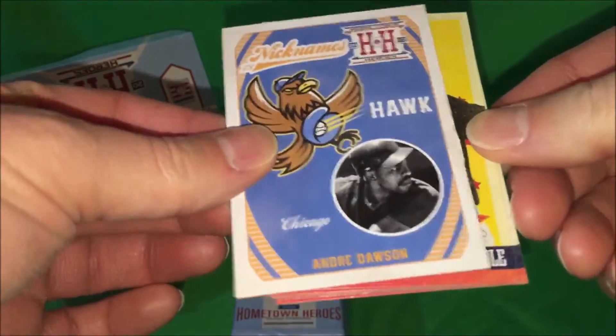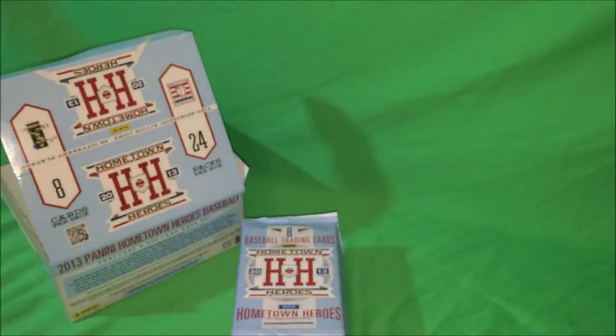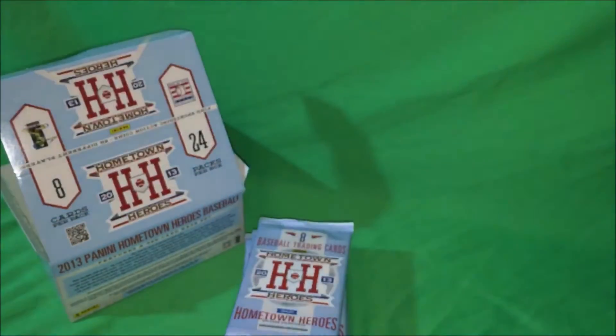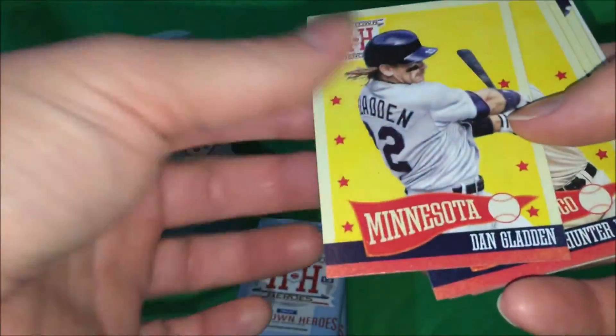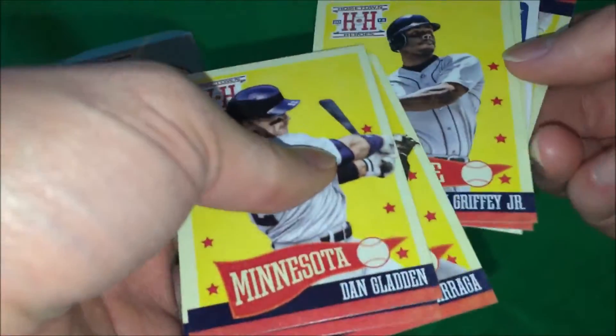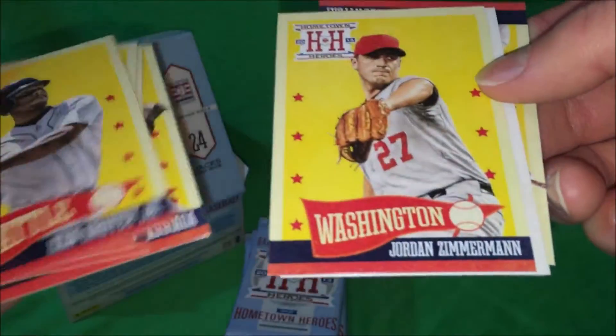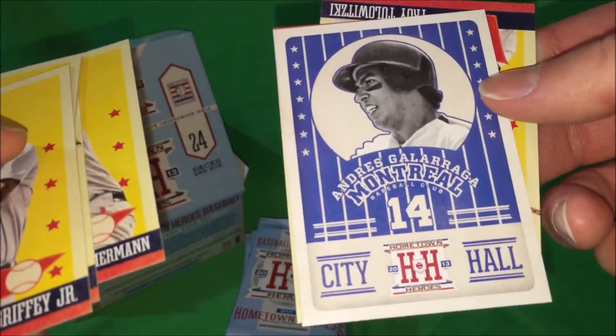The only time I think that is okay to get away with is when it's pretty much an on-card set, or when it's Tony Gwynn, Stan Musial — they'll have a bunch of autographs of those guys and they're recently deceased. So if you have a sticker and you just made a card of him and he was supposed to sign on-card, we understand it. Nobody's going to be mad that it's a sticker. We understand that they passed away. It's a tragedy — horrible for their families and for baseball. But other than that situation, it's my favorite card so far including the autograph. Other than that situation, I just don't really see it as acceptable, advertising one thing and giving you something else.